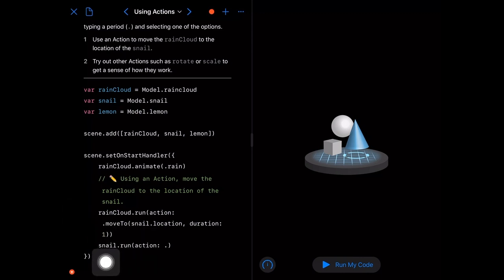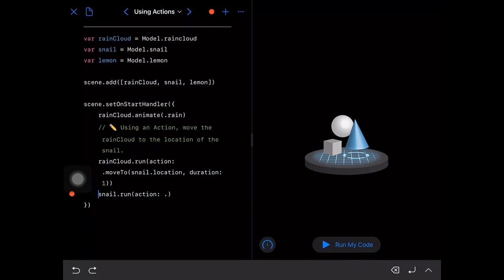So right now we've got this snail.run action set up. We've got our rain cloud model, our snail model, and our lemon model. So here, let's check it out and see what's happening. Now, I can't run this just yet because there's an error. So I'm going to go to the front of snail.run, and I'm going to comment that out.